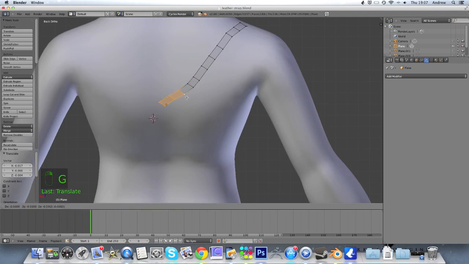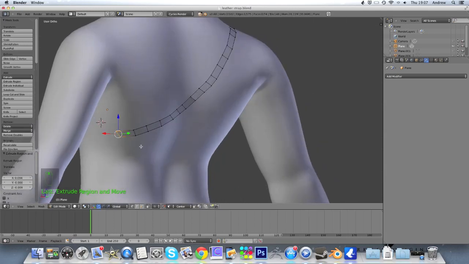It's going to go all the way down, and I'm going to ignore the fact that there's another one going around the top of the shoulder, because we're going to extrude that out of one of these sides, so it doesn't matter at the moment. We're just going to keep going until we get to a good position. Might need to just rotate it a little bit, but once it's subdivided it looks a lot smoother, so nobody's going to notice. And we're going around here. I'm going to not go into any of the side views while I do this, because the arm will be in the way.